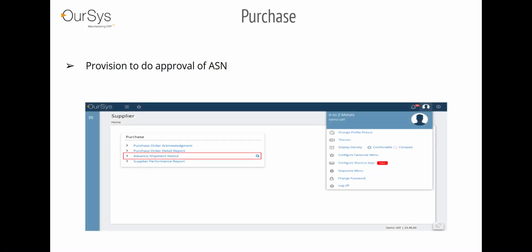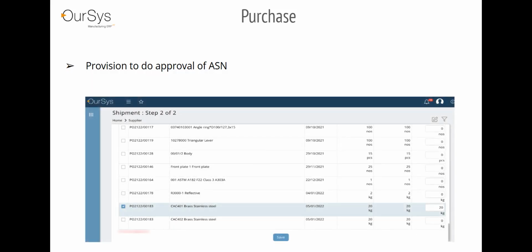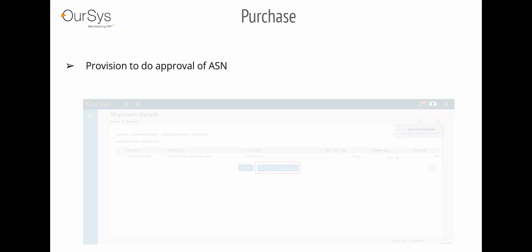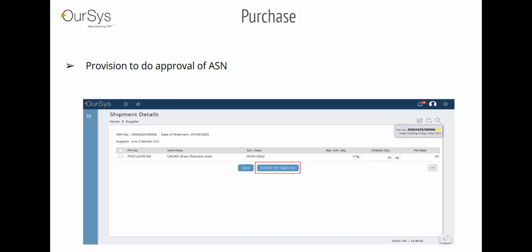So yes, we can see I have logged in to a supplier's login. Here, the supplier will be able to create their advance shipment notice. All the purchase details will directly come, and the supplier has to submit this advance shipment notice for approval.